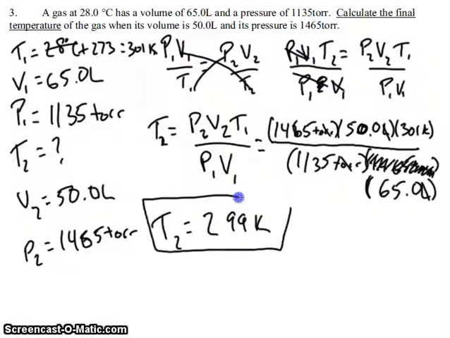Let's see if we can make sense of this answer here. We've got our volume decreased a little bit. So that usually corresponds to a decrease in temperature. And my pressure increased. So that usually corresponds to an increase in temperature. So they're kind of duking it out there. So they kind of are going to somewhat cancel those effects. So that should give me a temperature that's close to what my original temperature was. So this is an answer that makes sense. So this is using our combined gas law.